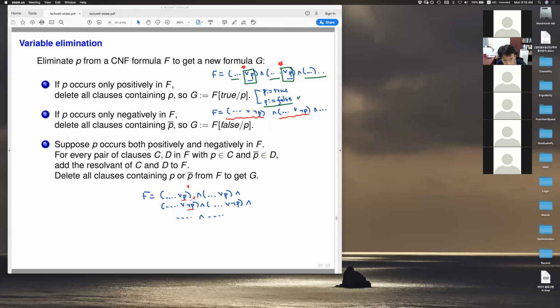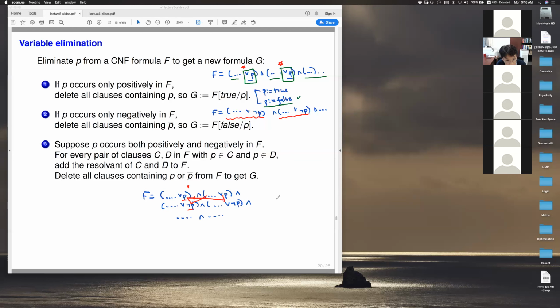Then we consider all the possible combinations between the clauses that contain p as a positive occurrence and the clauses that contain p as a negative occurrence. There is this combination, and this combination. Another combination is this one and this one. So there are four possible ways of bringing things together. For all those combinations, we apply the resolution.